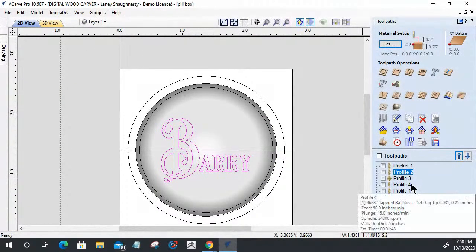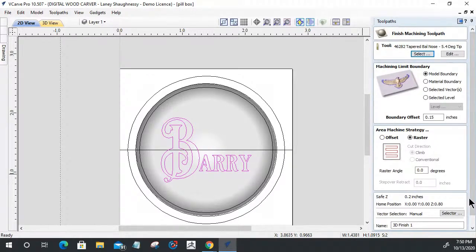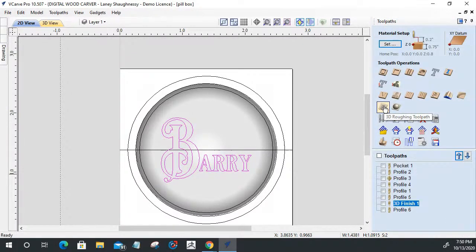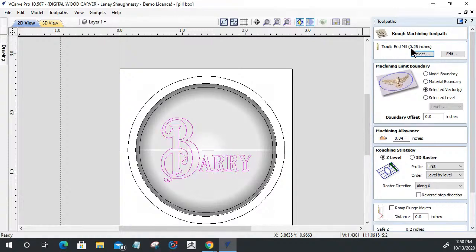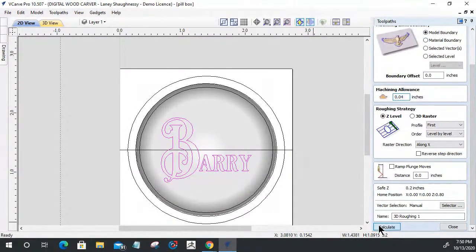So over here in the toolpath, we would have a 3D finish cut. You'd probably do a rough cut first, right? Let's do a rough cut to cut the dome out. So let's be proper about this. We'll do a 3D rough cut. I'm going to use a 1/4 inch end mill. I'm going to use the model as the boundary. I'm going to allow a 0.007-inch allowance between my rough cut and my finish cut, so my finish bit has some work to do. I'm going to do a Z-level raster, and I'm going to raster along the X-axis. I like cutting with the grain. Whatever direction your grain is flowing, I like rastering along the grain. And I'm going to calculate this toolpath.